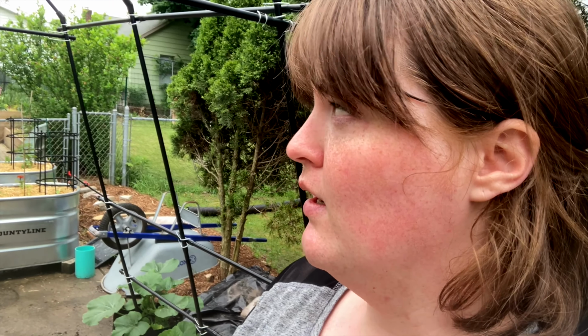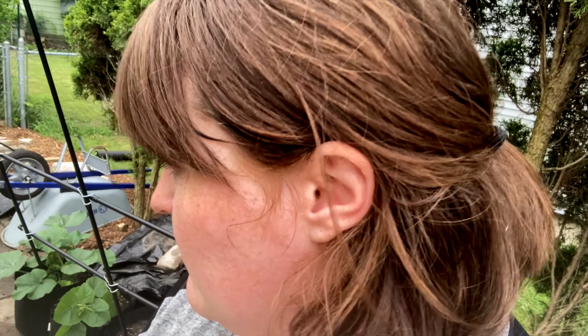Okay, I got it assembled. I will say the first thing the instructions say is that you should do this with at least two people, preferably three. So that was the only part of the instructions I did not follow. I haven't got the netting up and it actually took me a lot longer to assemble than I thought. It wasn't hard, it was just balancing and finding things. Like I couldn't find my step up, so don't tell OSHA that I took a chair.